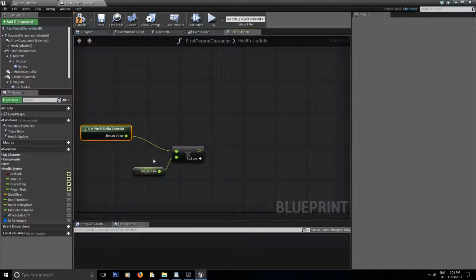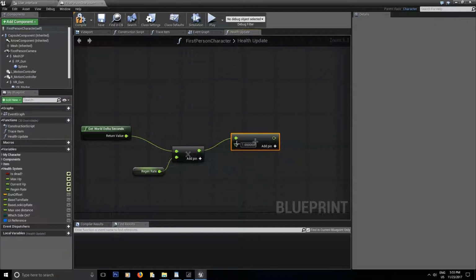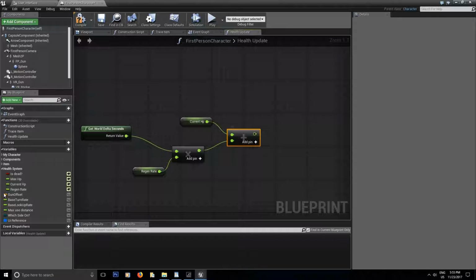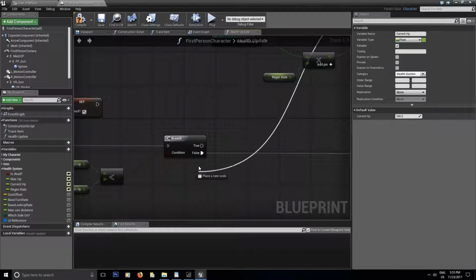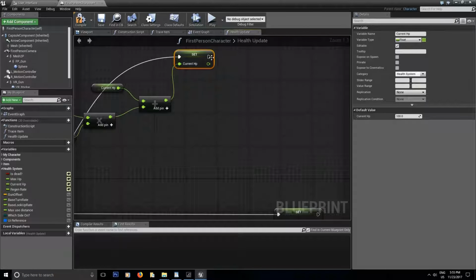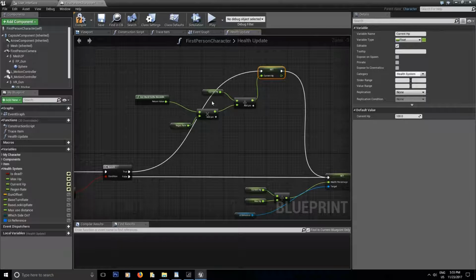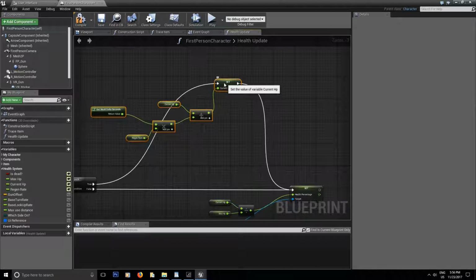Now this value that I get from those two over here, I can then add to, sorry, I'm going to put them here, and I'm going to control drag my current HP and add them to my current HP. And now to get the new value, I'm going to set the new value that I get from these two results to my current HP. And then the last thing that's needed is to drag it inside your update. So it's going to carry out all the mathematics over here. Then before it gets over here, it's going to divide the current HP by the max HP, and then you're going to update your HP bar.